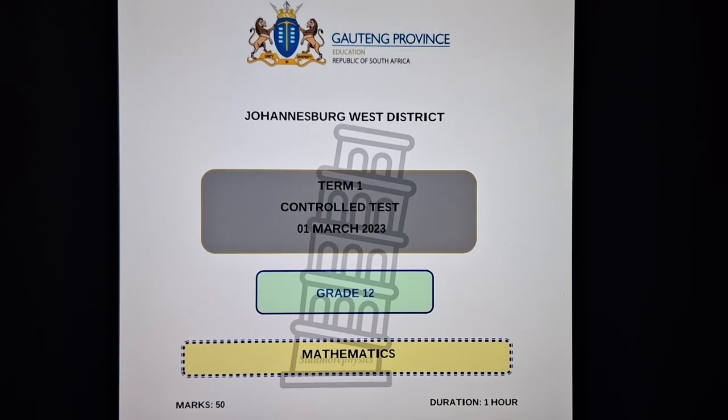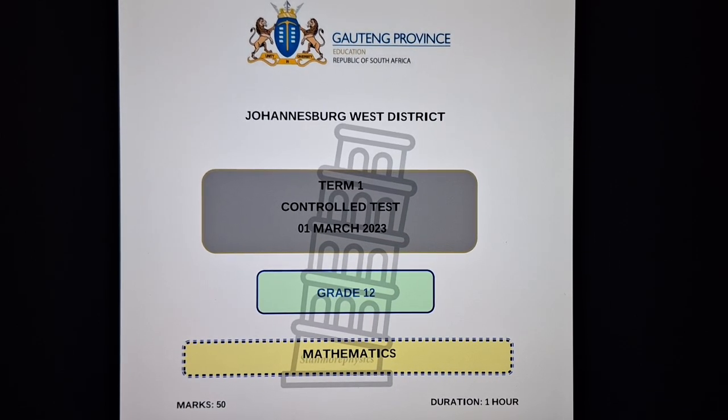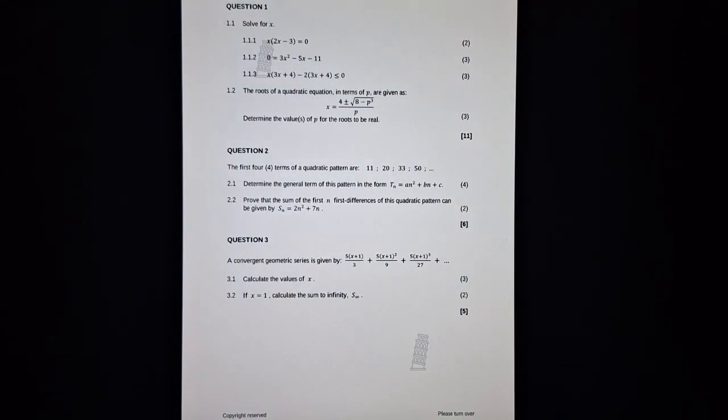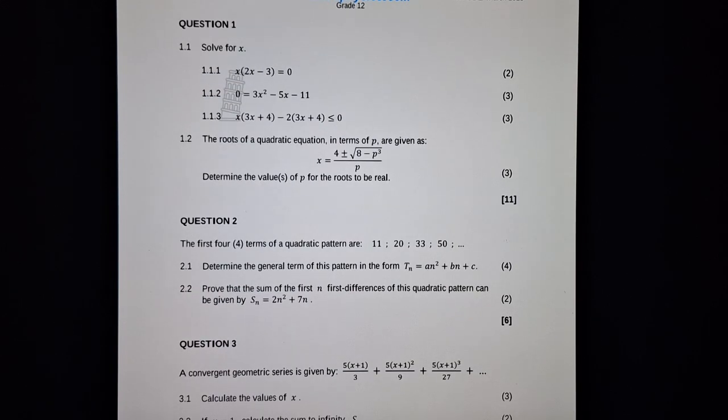Okay guys, so today I thought we'd look at a Grade 12 question paper from March 2023. So this is the question paper. Let's just page through and see the questions that we can answer from it. On the first page we have question 1, question 2, question 3. Then let's start with question 1.